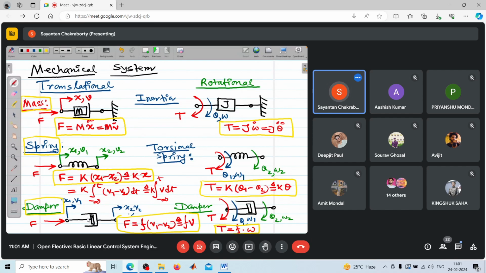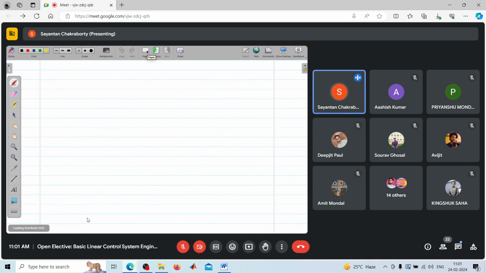So these are the elements under consideration. Now, among these elements, I think this has already been covered in the other part. There are certain elements which are energy storing elements. That is, the energy can be stored or retrieved without loss, which are called the conservative elements. In this case, the conservative elements are mass and spring, and there are certain elements which can only dissipate energy. The dissipative element. In this case, the damper is a dissipative element. Right? Okay.